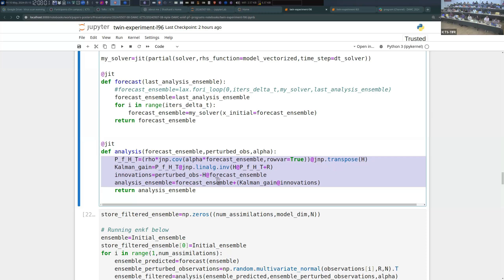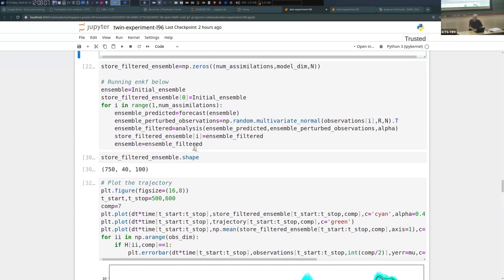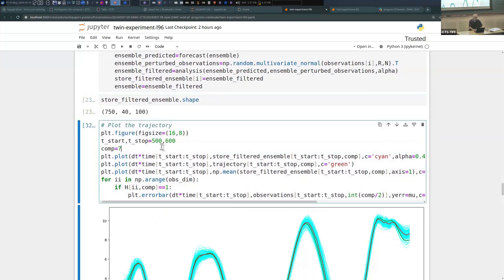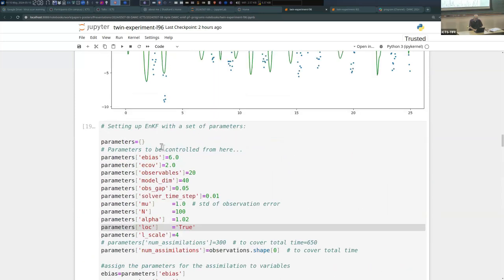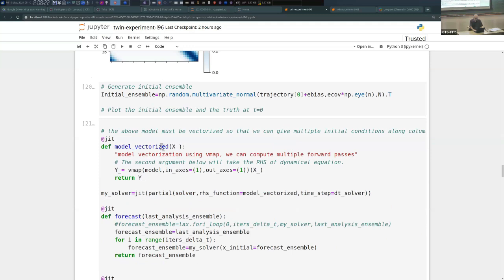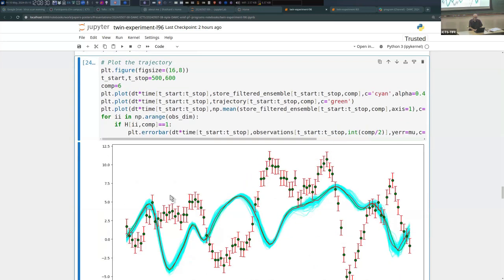We can make this more efficient, and now the run has finished. Let's just check. The sizes are okay. Component 7 was observed or not, I don't know. What components were observed? It's the 7th, so 7 minus 1, so 6. I should put 6 so that I get an observed component. I think this is a counting problem. Sorry, there are some mistakes in the one I uploaded. I don't know why this is comp by 2.